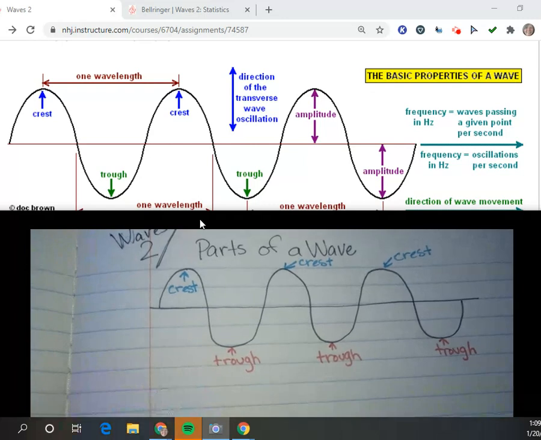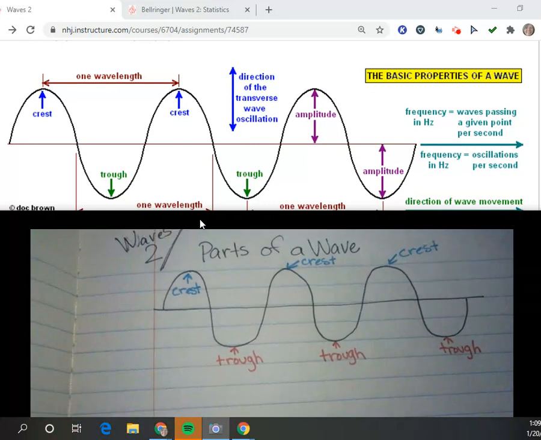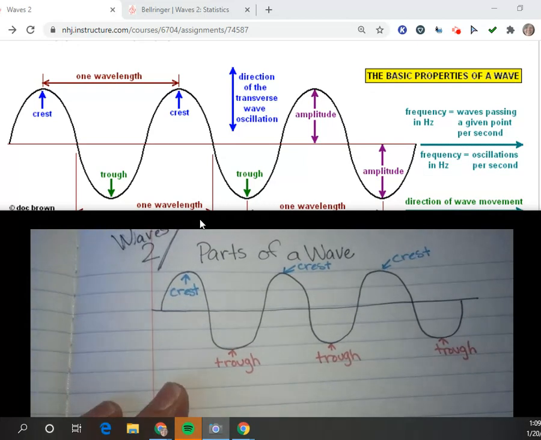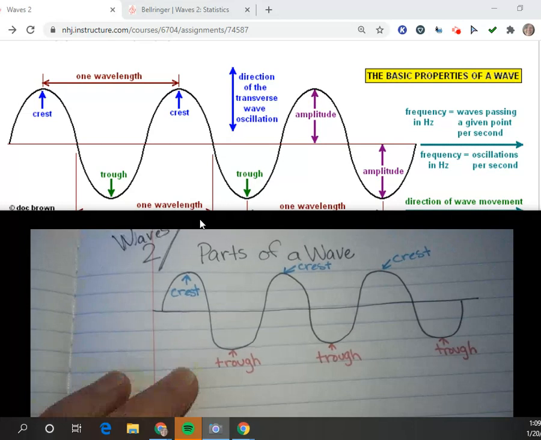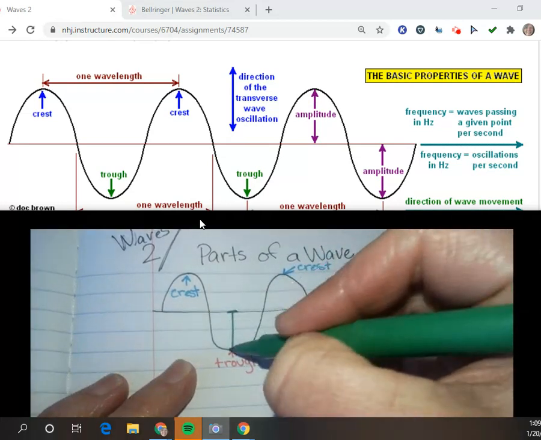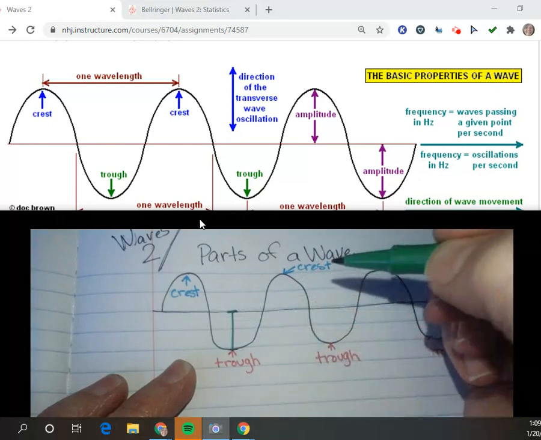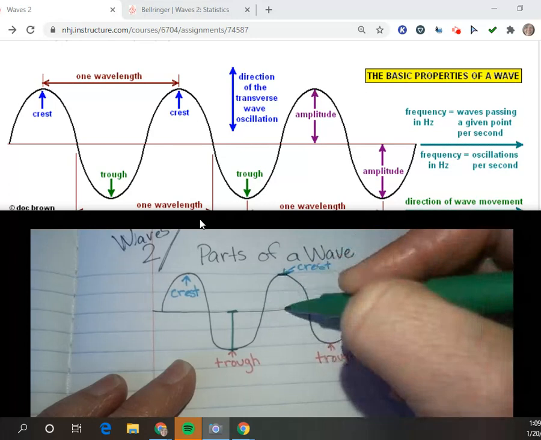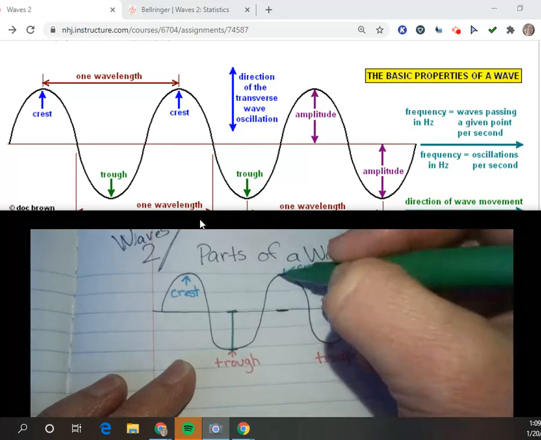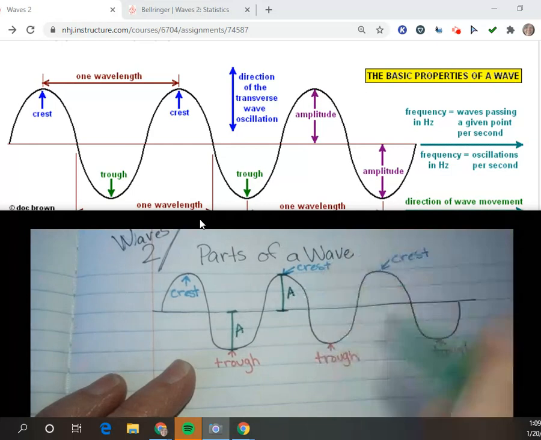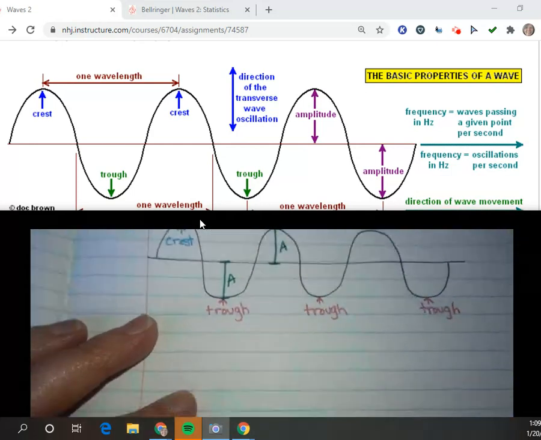Now there's a couple of words that I do not want you to get mixed up, so we're going to point them out pretty clearly, and we're going to write a definition for these next words. Okay, so from the midpoint to the trough is called amplitude. Okay, from the crest to the midpoint is called amplitude. So I'm going to put an A here. Then we are going to define that word right here.